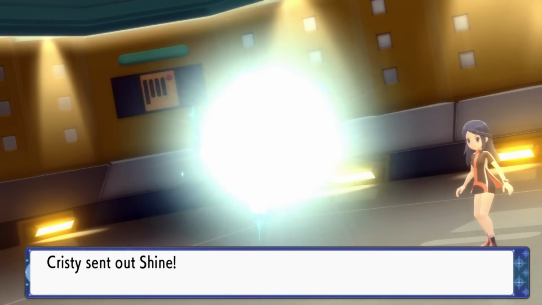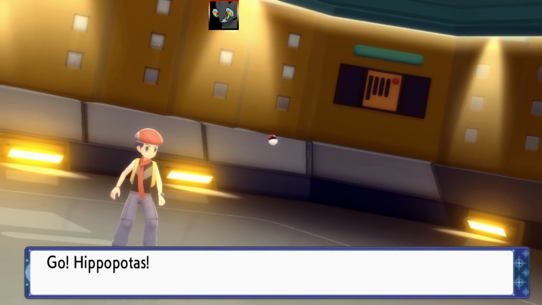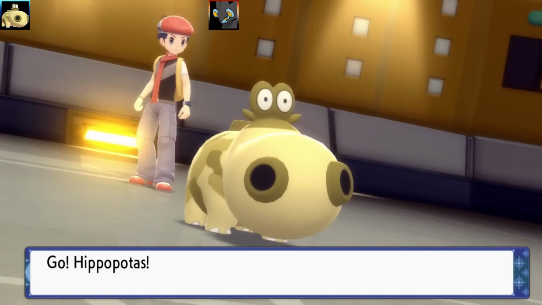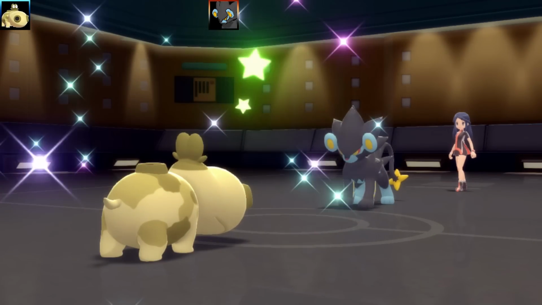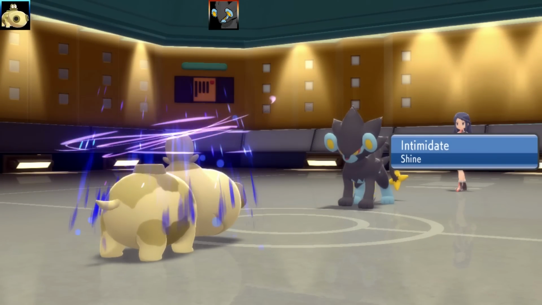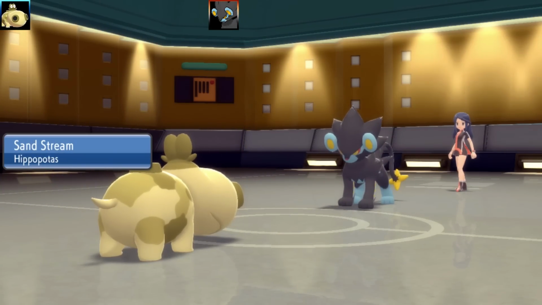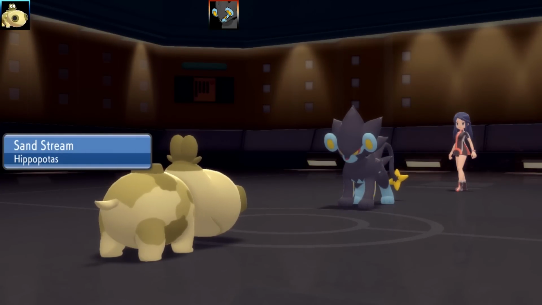Okay, this is a battle against Checosaurus, and we have another Luxray. So 2 Luxrays in a row here. Now, this battle was probably the longest battle out of all of these 3 that I had. So, Hippopotas is my first Pokemon. It's going to get its attack dropped by the intimidating Luxray. So, we're going to get this Sandstream up first things first.